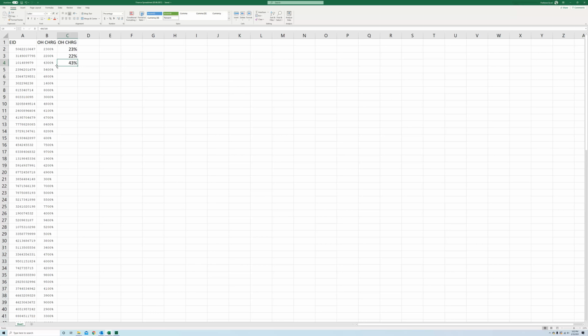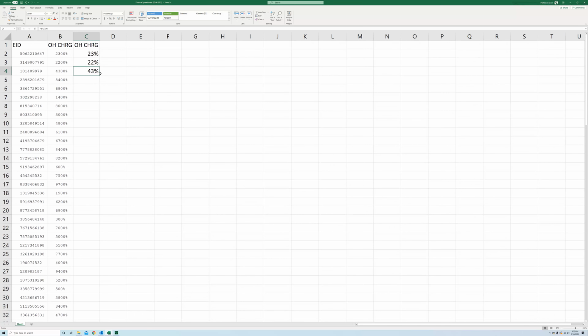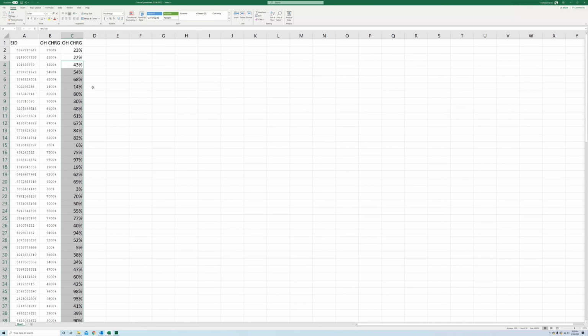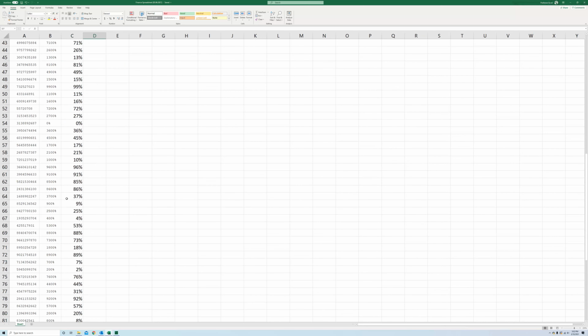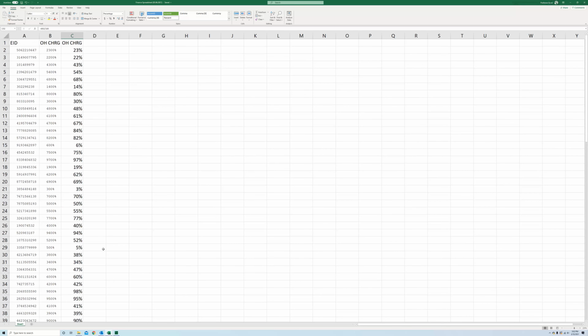Real easy. If you go to the bottom right, you'll see this. Let me see if I can zoom in for you. Yeah, you'll see this little tiny square here. Double click that. Look at that. It auto fills the formula for you all the way down. So you can see, take a look, if you're curious, say, oh, did it really do it the right way? Yeah, do some spot checking. 56%, 1%. Yeah, this looks good. This is what we wanted.